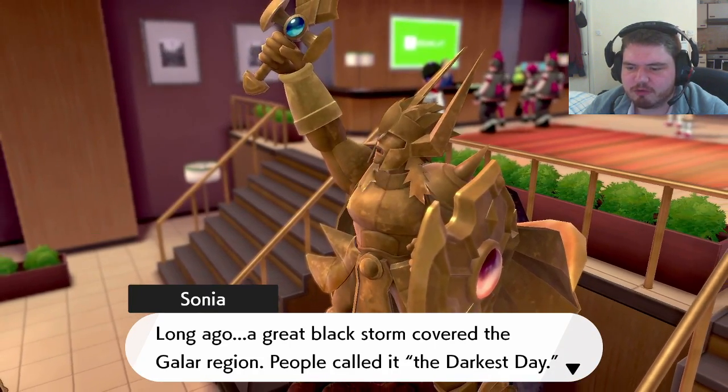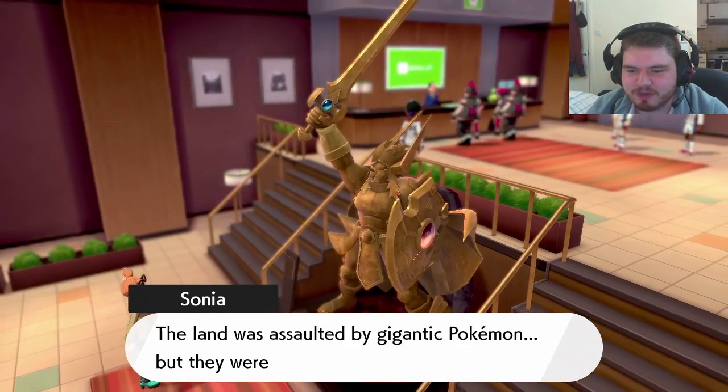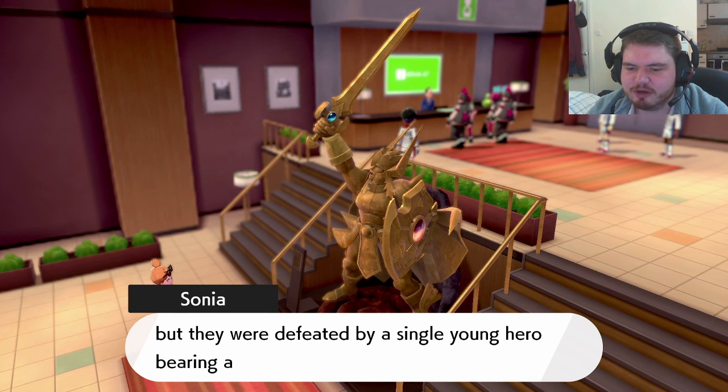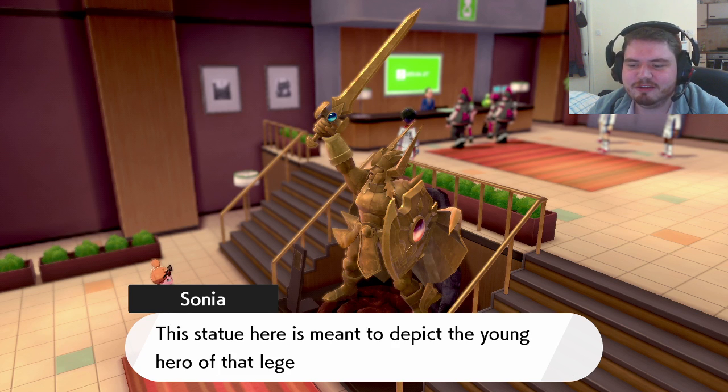Long ago, a great black storm covered the Galar region. People called it the Darkest Day. The land was assaulted by gigantic Pokemon, but they were defeated by a single young hero, bearing a sword and shield. This statue here is meant to depict the young hero of that legend.